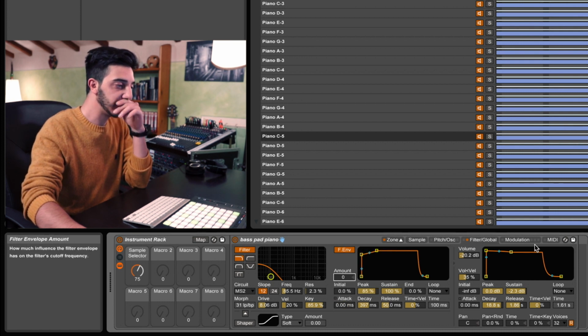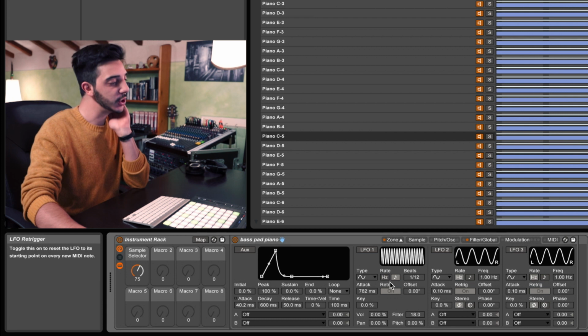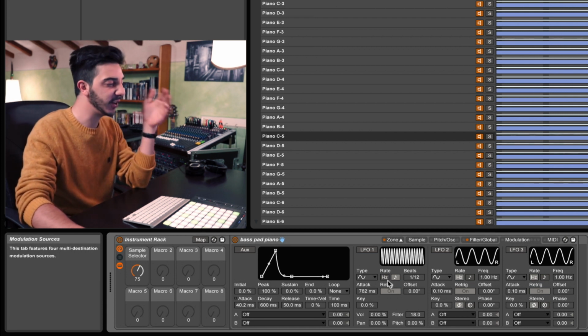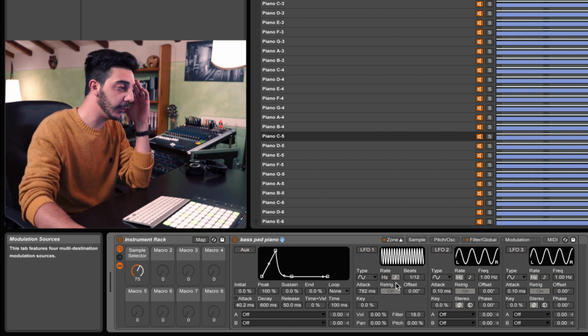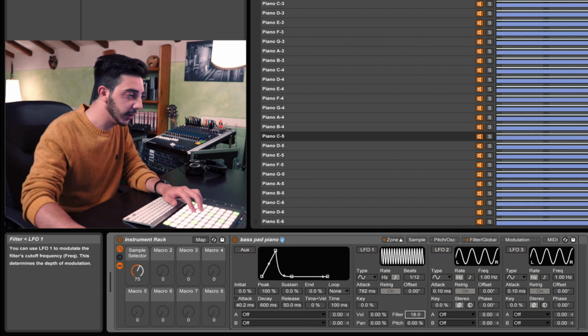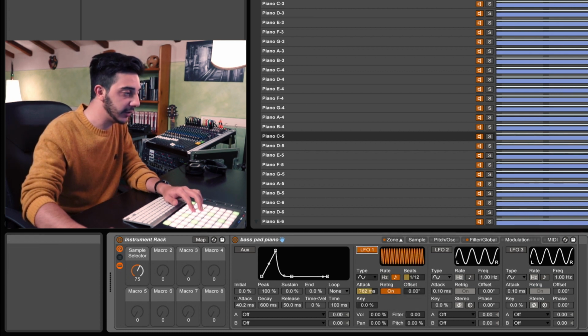Already. So the modulation, I barely use it. I almost never use it. You can actually have a bit of vibrato after something like this. Just turn on the LFO, a bit of volume vibrato.